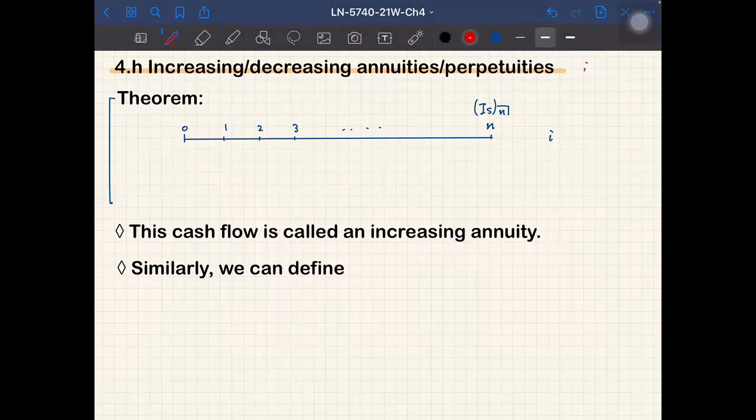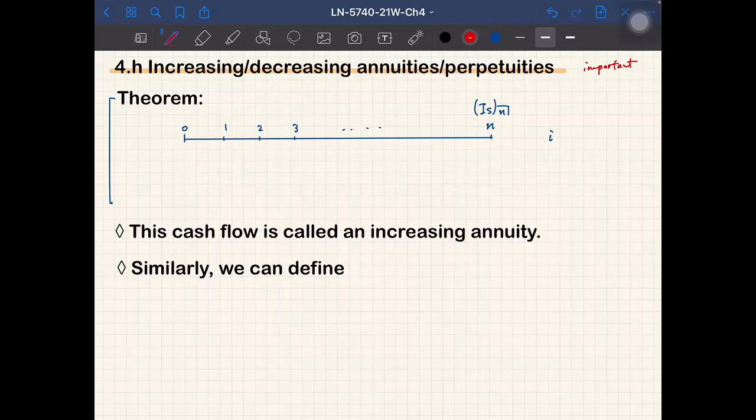This is one important section for the exam because this kind of annuity is common: if we consider inflation, the amount of payment has to increase over time. Also, the formulas are relatively more complicated than the usual annuity immediate and annuity due. Those are the reasons that this section is important and often appears in the exam.